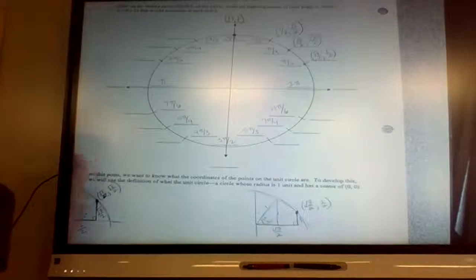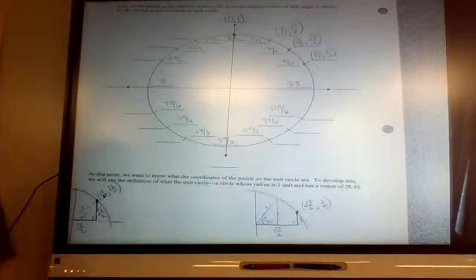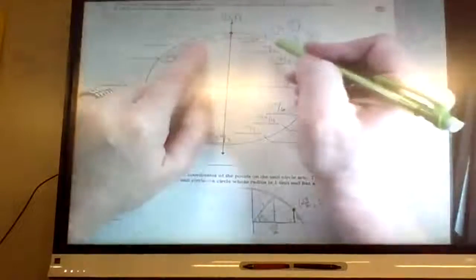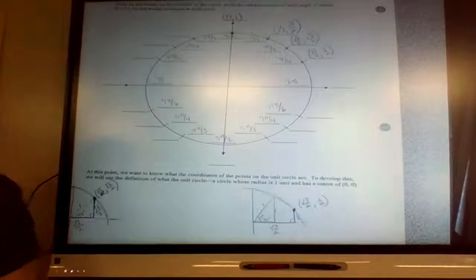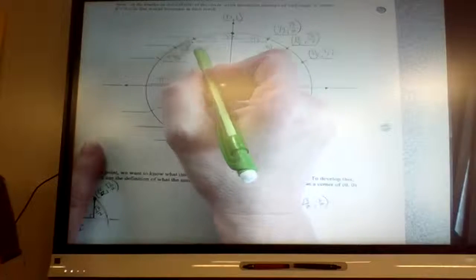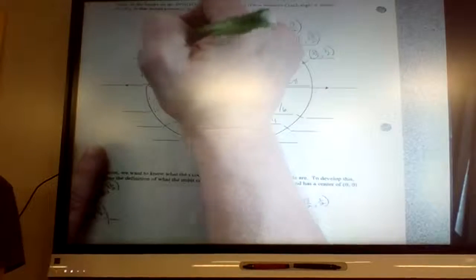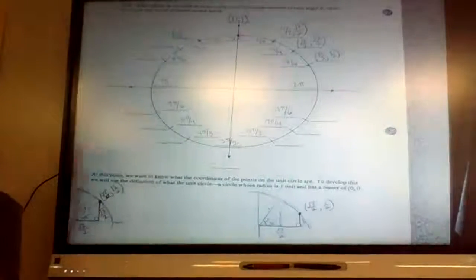Okay, lots of people are writing. I don't know if you're getting ahead or waiting or catching up. So these two angles here and here have the exact same reference angle, right? I'm going over the same amount to get to that point, and I'm going up the same amount. Except, which direction am I going over on this one? Left, which means this is a negative 1/2. Is it still a positive square root 3/2? Yes. Okay.